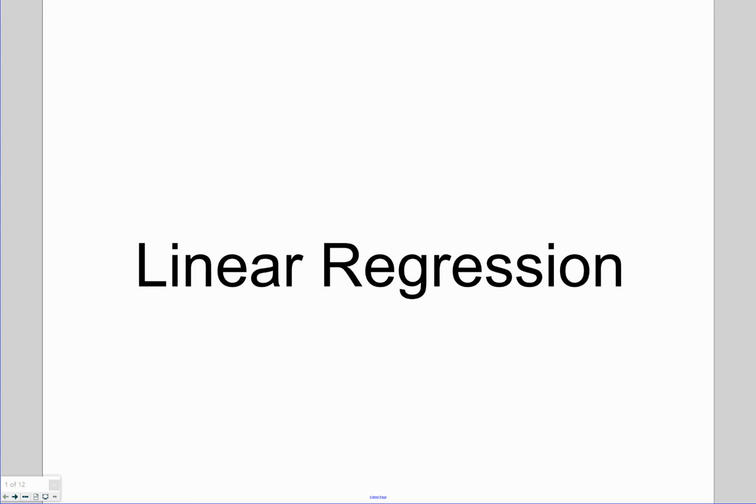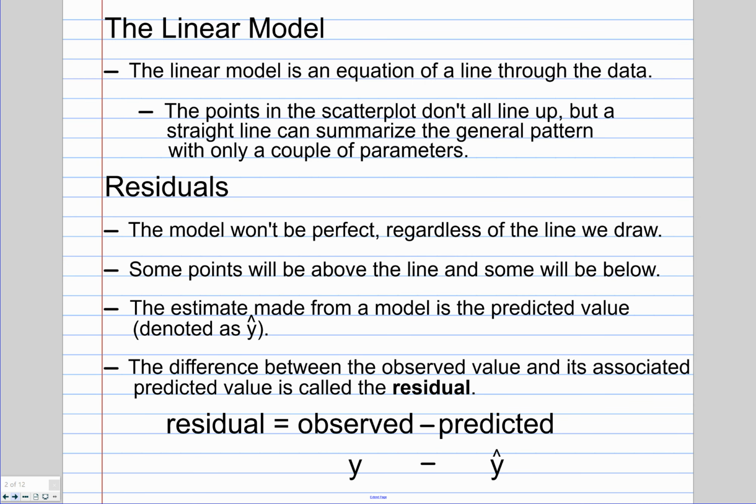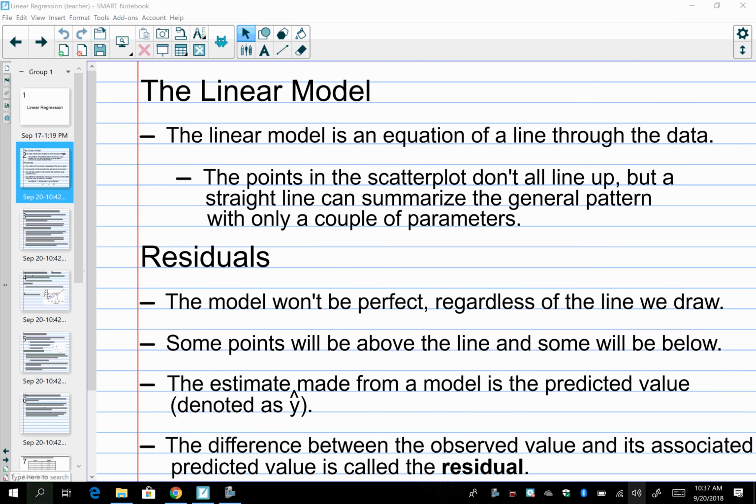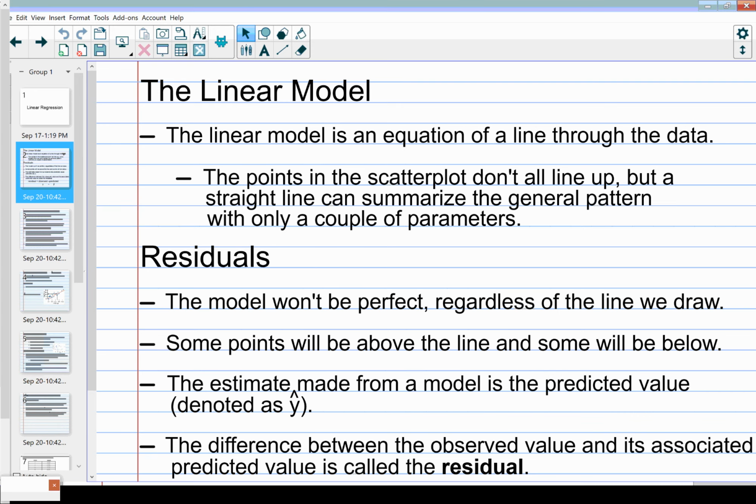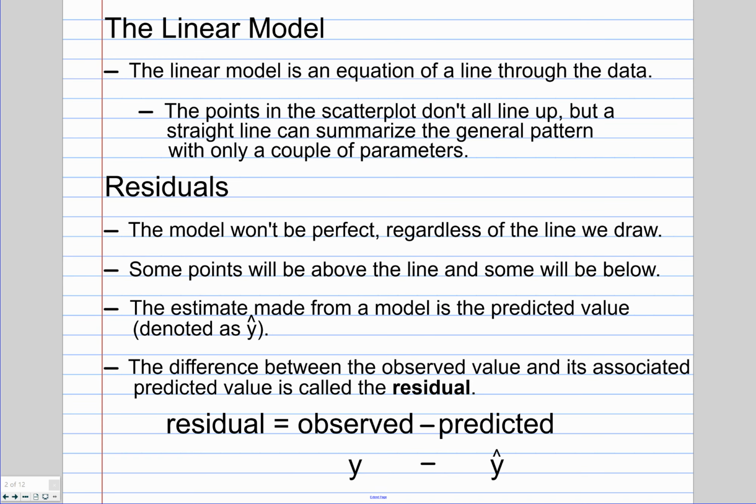So, Chapter 8 is about linear regression. We're going to focus on the linear model. The one that we used for finding our correlation coefficient last week gave us our letter R, and we had our A and our B, which give us our y-intercept and our slope. The idea is the linear model is going to give us the best idea for the linear relationship between these two variables.